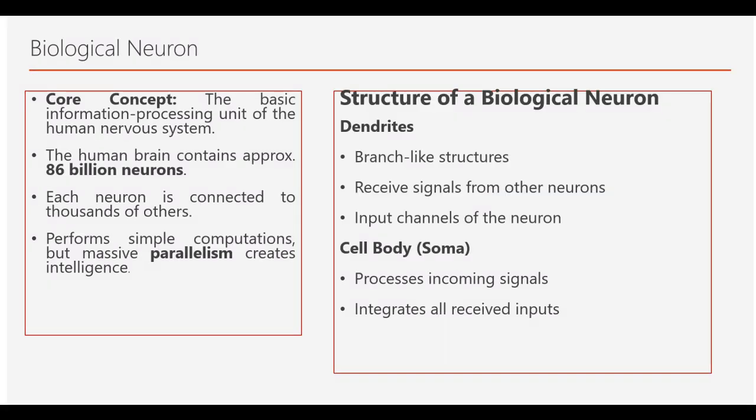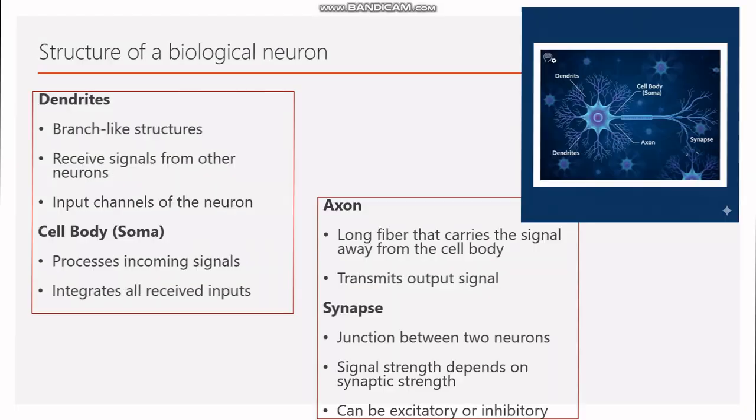Now we will see the working of a biological neuron. The signals are received through the dendrites. As I have told, those are the inputs, and the signals are received as electrical impulses. Then the soma combines the input, and if the combined signal exceeds a certain threshold, the neuron fires. That is, the output will be given out. The output is transmitted through the axon to other neurons. This is the figure you already saw. The axon is responsible for the transfer of the output. All these things I have already explained.